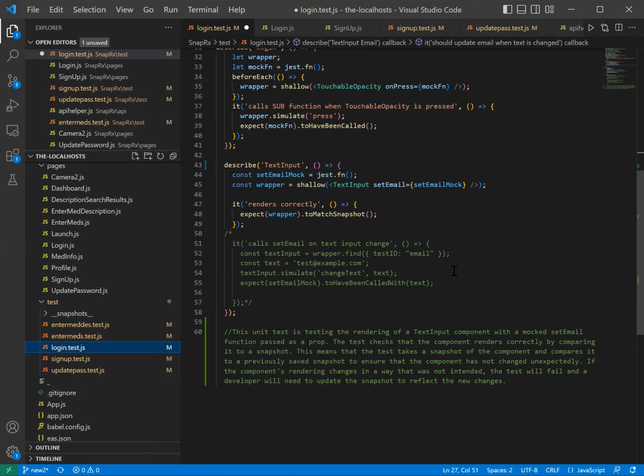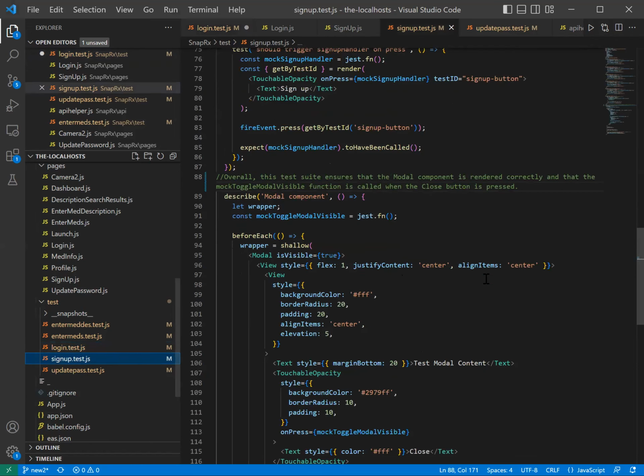The test checks that the component renders correctly by comparing it to a snapshot, which means the test takes a snapshot of the component and compares it to the previous snapshot to ensure that the component has not changed unexpectedly. If the component rendering changed in a way that was not intended, the test will fail, and we will need to update the snapshot to view the change.